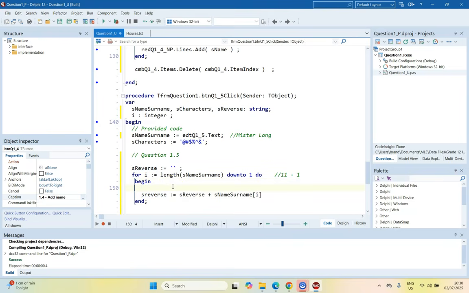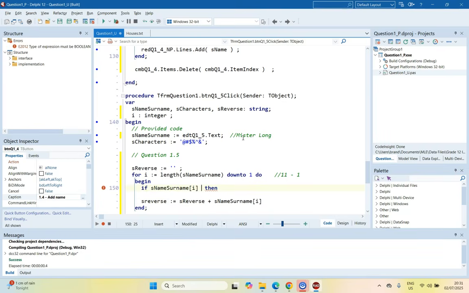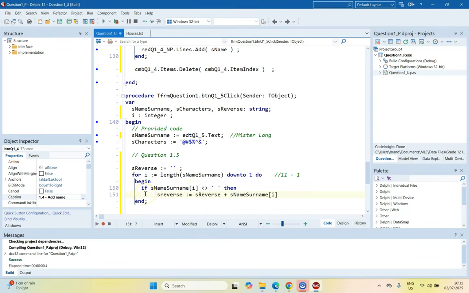So I'm actually going to add an if statement here. If the character that we want to add is not a space, in other words, how do we say not a space? Well, that's if it equals a space. How do I say if it's not a space? Well, what's the opposite of equal to? It's not equal to. How do we say not equal to? We say shine bright like a diamond. So that's my diamond symbol. If it's not a space, then add it. If it is a space, it won't do that step, which means it'll skip it.